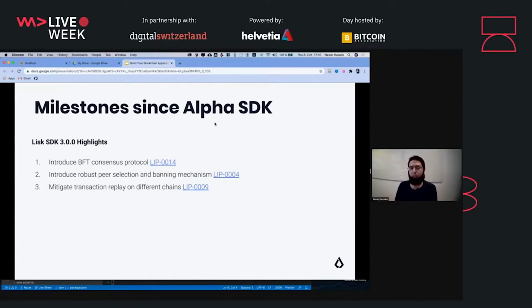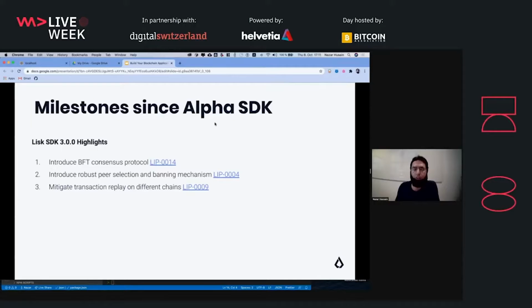We introduced a Byzantine fault tolerant consensus protocol in Lisk 3.0. We also introduced a peer selection and banning mechanism, and we also covered the attack where it was possible to replay a transaction on different chains. So we have fixed these things. These are just the highlights, not all the features introduced in 3.0.